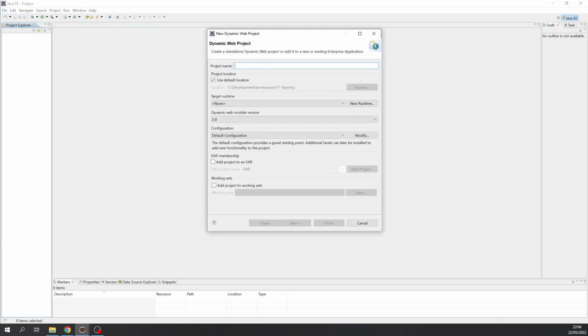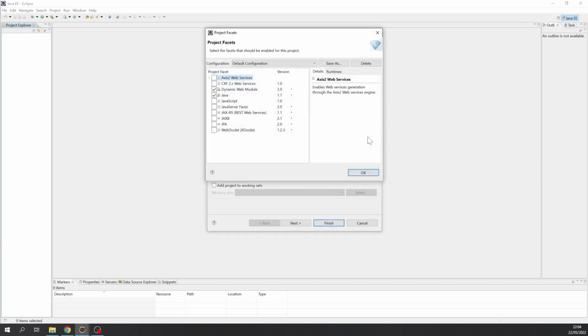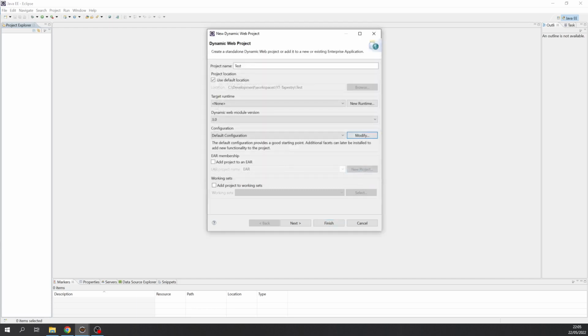Project name, let's call it test. And 3.0, that's all right. Click modify. This is all right. And that's it.